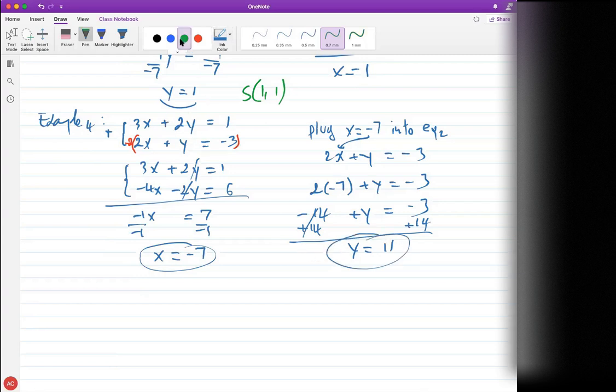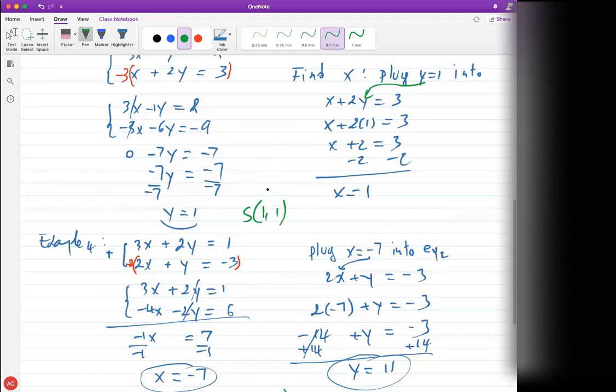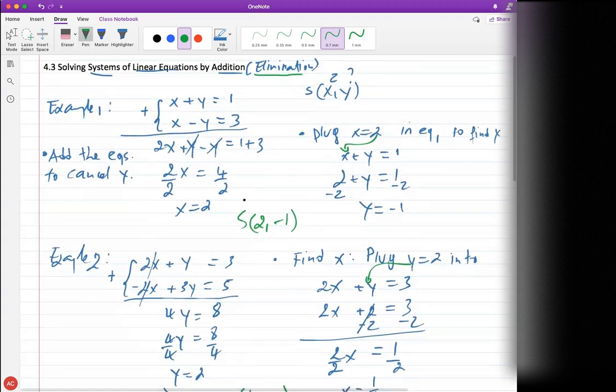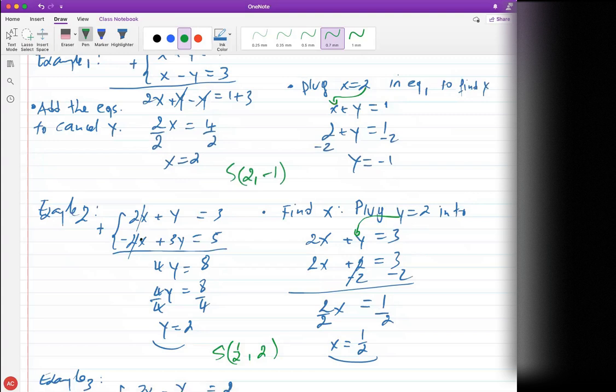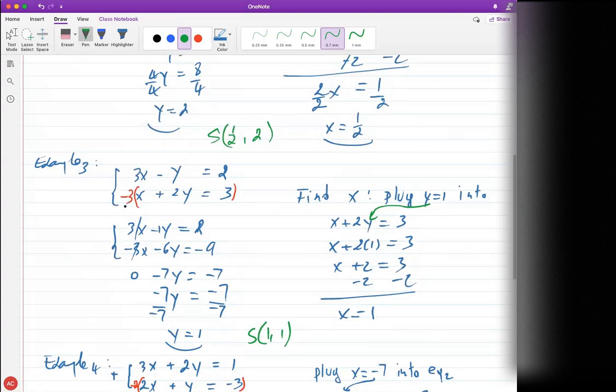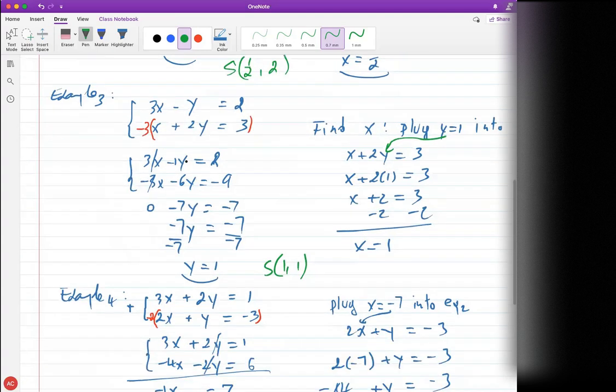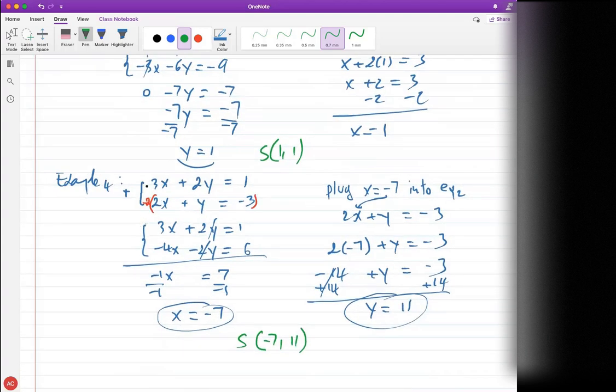So we have both values, x and y. Start with x first, always. x is -7, y is 11. And that's pretty much it every time. If you're lucky, you will have it ready to cancel out like this. If not, you need to multiply one of the equations, deciding which variable you want to cancel out, or which variable is easier to cancel. Sometimes you may have to multiply both.